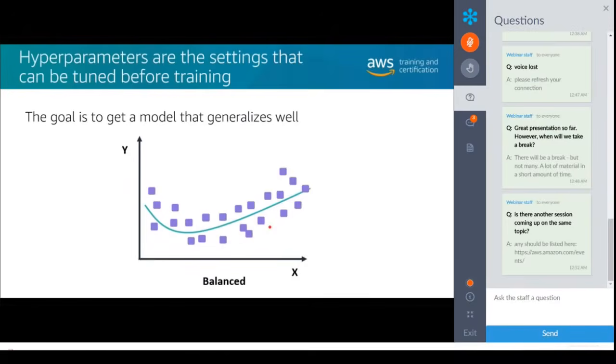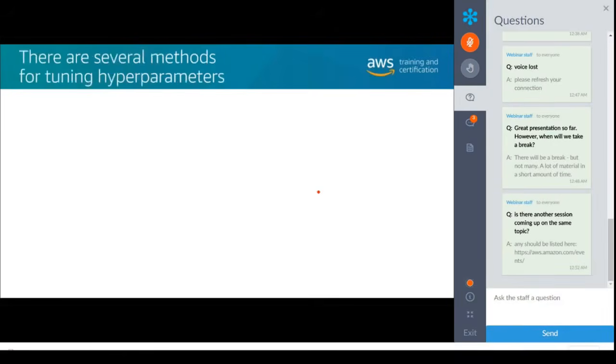An example of a hyperparameter that usually gets mistuned would be the learning rate. I've run across a number of cases where people are interested in the most accurate model possible. But the reality is you don't want a model that looks like this, right? You don't want to hit every point here because it's not very generalized. Sure, it's very accurate because I've literally hit every point, but it's not very generalized, right?